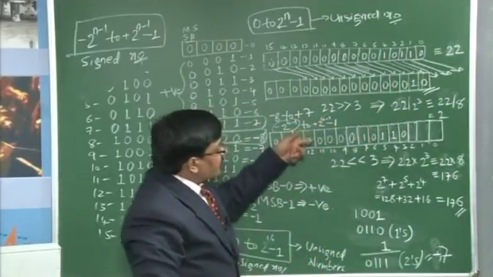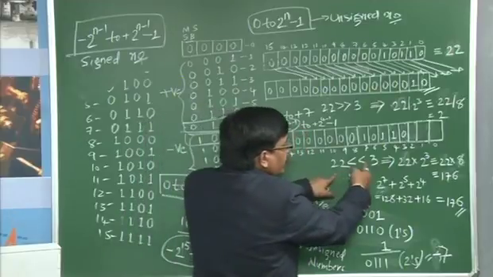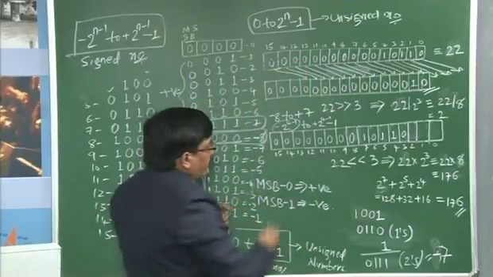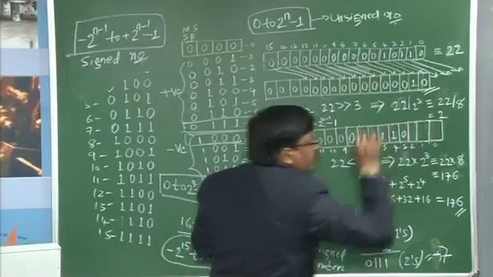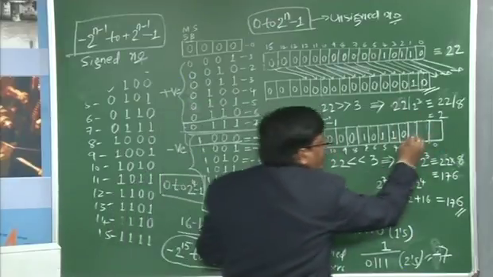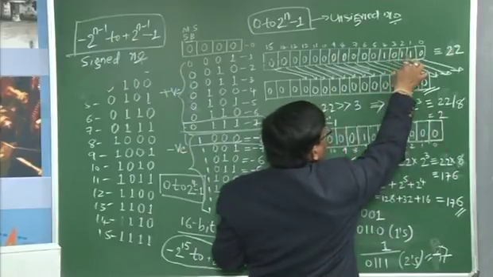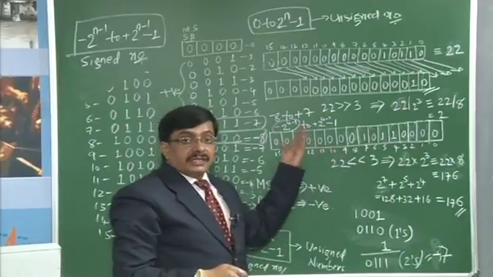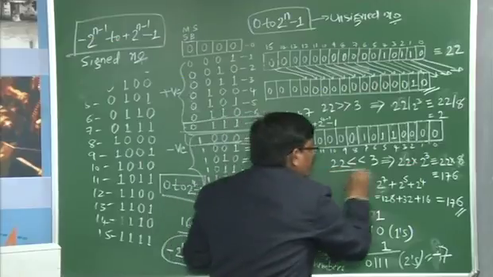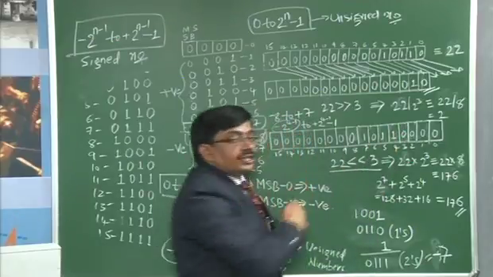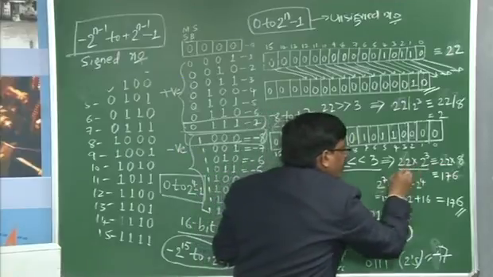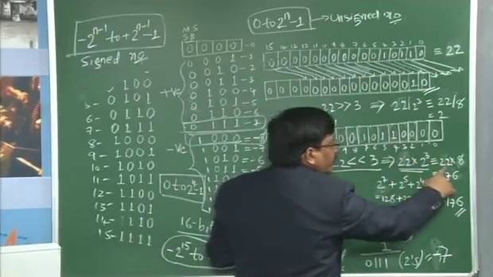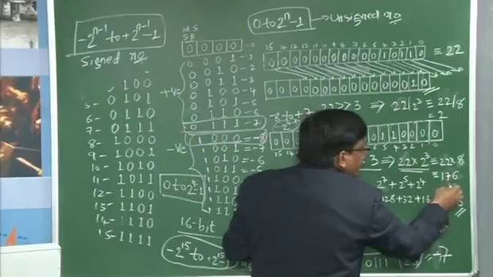Fine. Similarly, we have the left shift also. When you perform the left shift, 22 is shifted left by 3 bits. So the bits will be moved left by 3 positions, right? Now, when I move left by 3 positions, the last 3 positions will be left vacant, and these vacant places will be filled with 0. So the lower bits will go to the higher positions when I perform the left bit shift. So 22 left shifted by 3 is the same as multiplying the number by 2 to the power of the number of times I have shifted left. So 22 into 2 raised to 3, that is 22 into 8, which is nothing but 176.